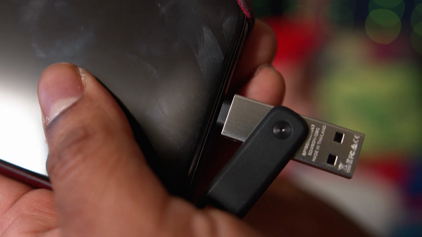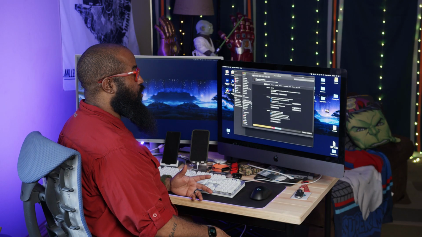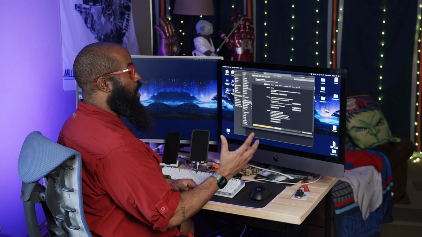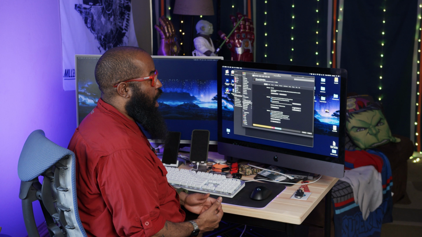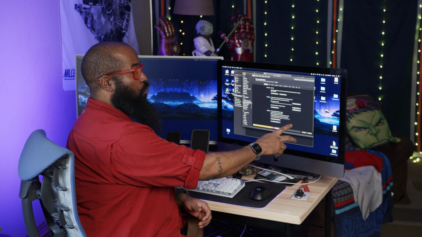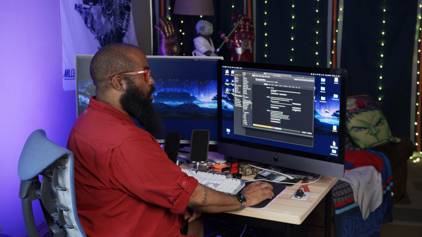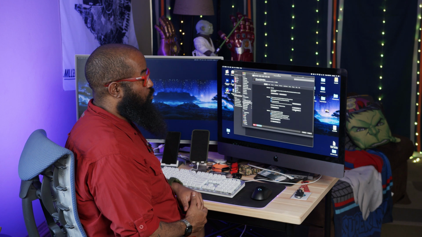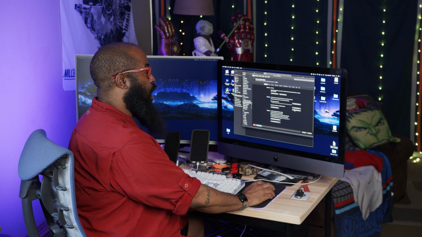And it's that simple. Once you click backup now, you're just going to wait for it to complete the backup process. It'll give you prompts letting you know the process is done. And then if you ever run into an issue where your iPhone is frozen, if it locks up, if you have to wipe your iPhone, you can come directly to your computer and click on restore backup after you've wiped your iPhone and it's back up and running. You click restore backup and you'll be able to put everything back on your iPhone exactly as it was before you had to wipe your iPhone.